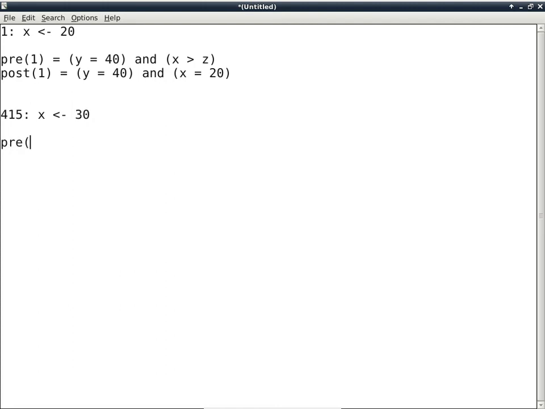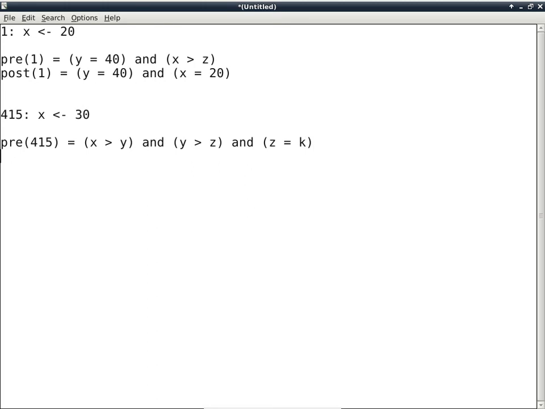For whatever reason, having to do with lines 1 to 414, this part is guaranteed: x has a value, x is greater than y, y is greater than z, and z is the same as k.